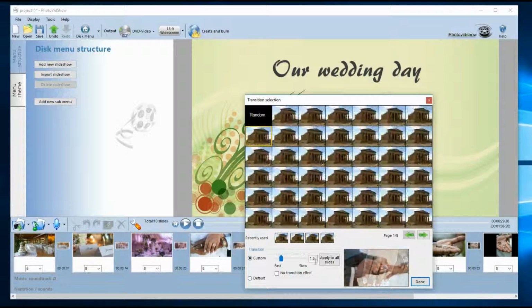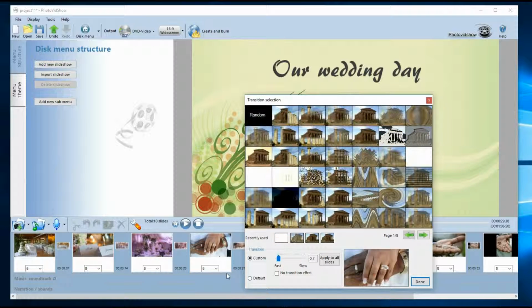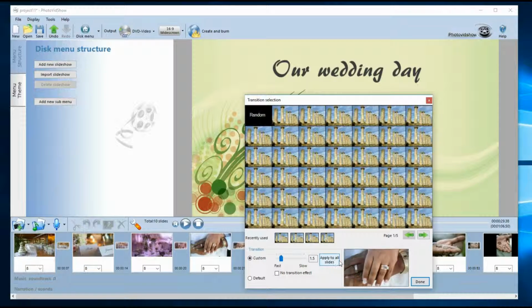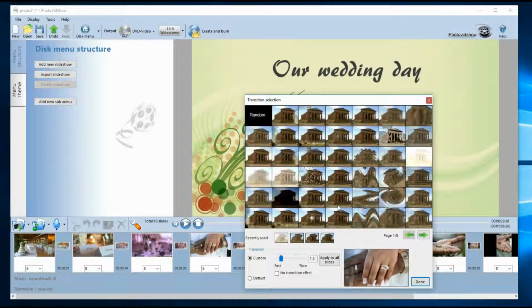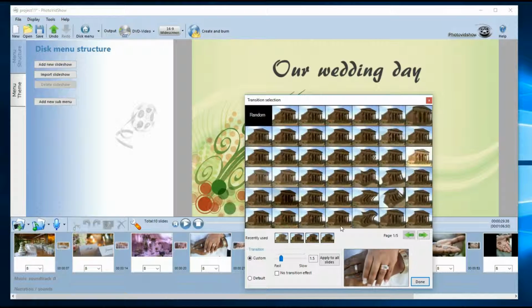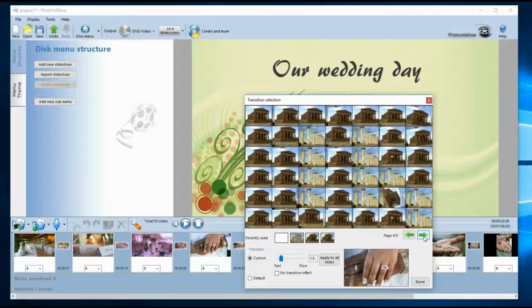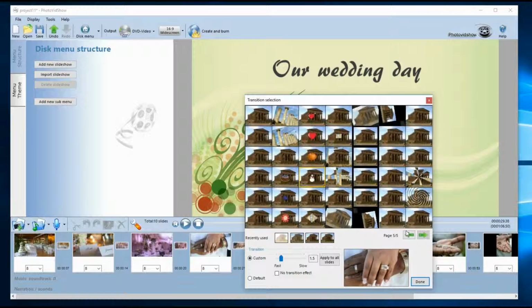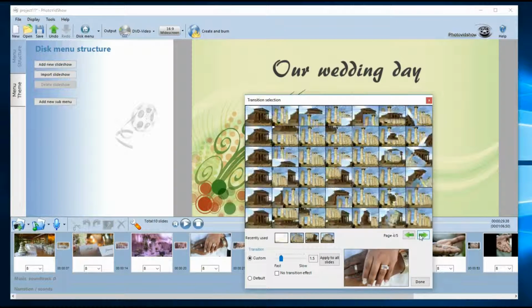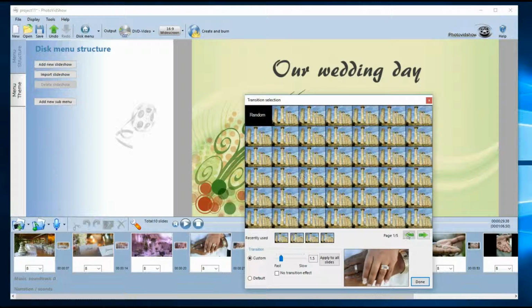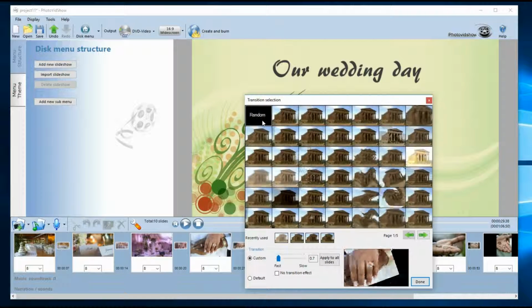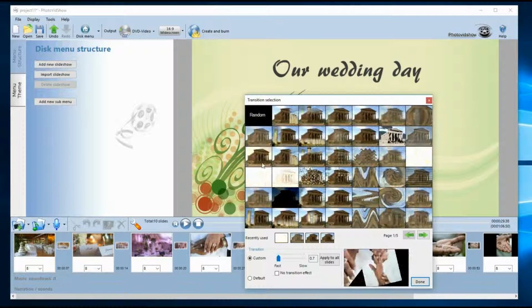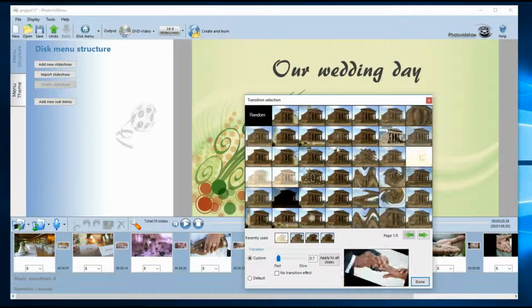Another thing of interest, which applies to that, is this random one. So what you could do is just say, well, we just want our whole slideshow to have random transitions. We don't mind. So what you can do is left click on that and then select apply to all slides. Now once upon a time, on very old versions of PhotoVidShow, it didn't really have many transition effects, maybe just a few from here, and that kind of worked. The only problem with that now is that there are a lot of transition effects, and some of them, as you can see here, you don't really want a snowman one in your wedding photo. So when you select random, it really means random, and it means it could be any of these transition effects, including some of these rather strange ones. So I actually recommend in version 4.41 not using this unless you really want to. I believe in future versions there's going to be an update such that this random effect will just apply sensible random effects, if you like.